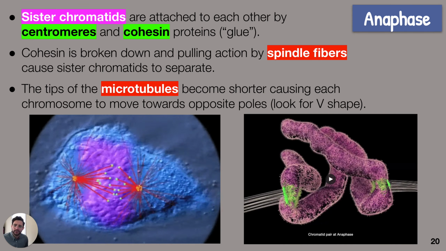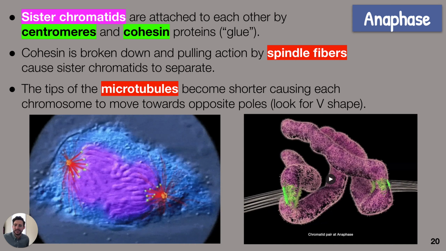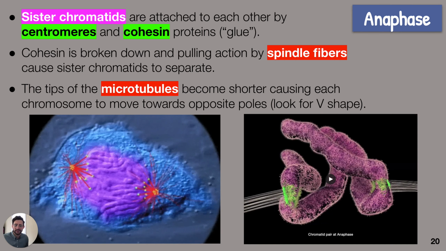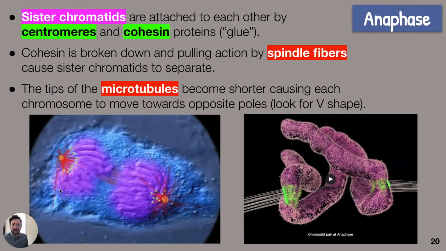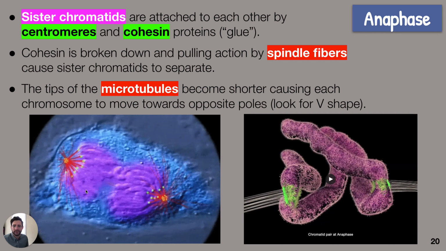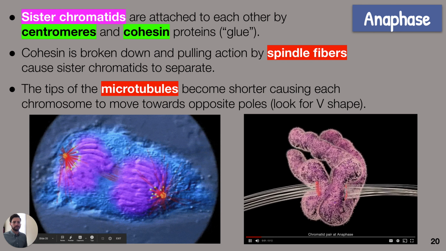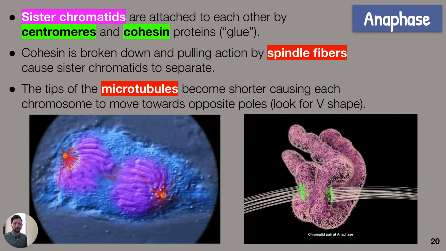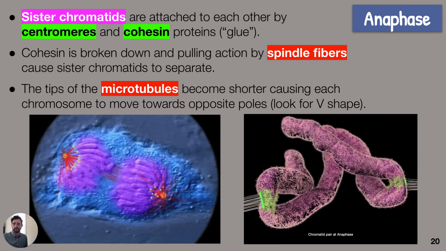But because microtubules are already attached to each kinetochore and they're pulling, the separated chromatids will be dragged towards opposite poles of the cell, and we will see that the chromosomes take on this V-like shape as they are pulled to the two sides of the cell. And so we can see the two sets of chromosomes being pulled to the opposite poles in the image here. At the start of anaphase, the cohesin protein that holds pairs of chromatids together breaks down. The separated chromatids then migrate to the opposite poles of the cell.